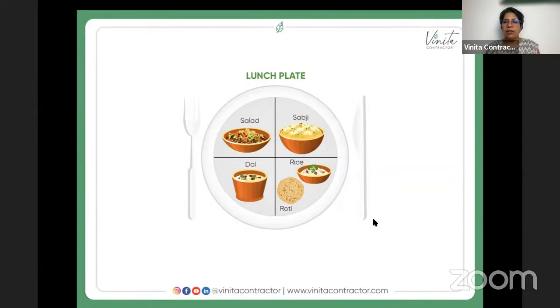But I always feel in India we are so lucky that we not only have all the vegetables, but if we need, we can take help, whether it's hiring somebody or organizing a tiffin service from someone who makes it at home. There are so many ways one can do it. But the point is, we need to understand how it will benefit you so that you can make those changes.